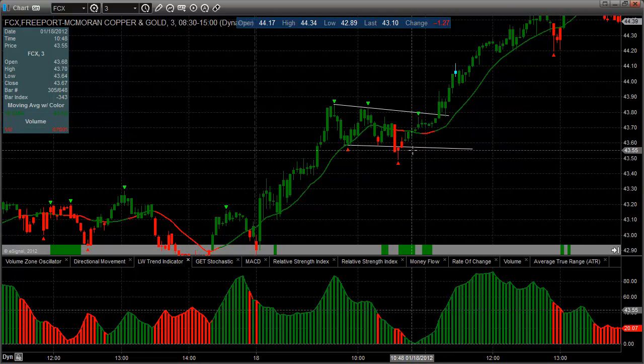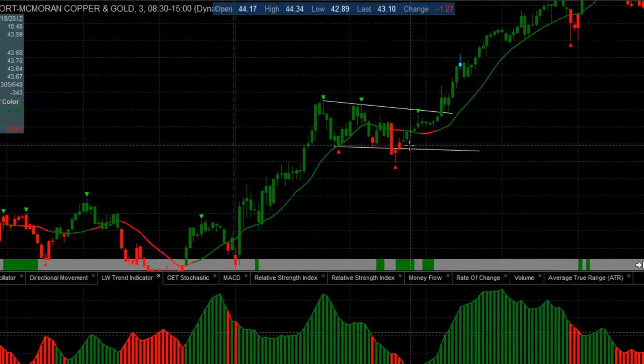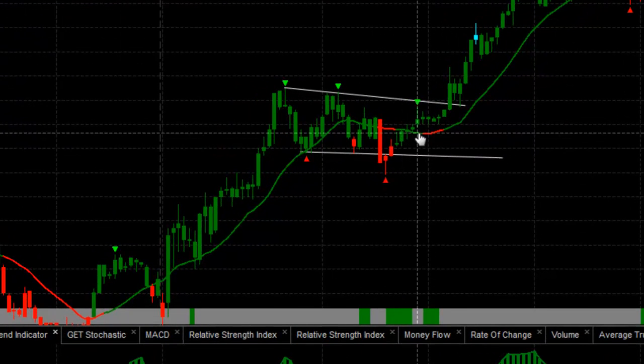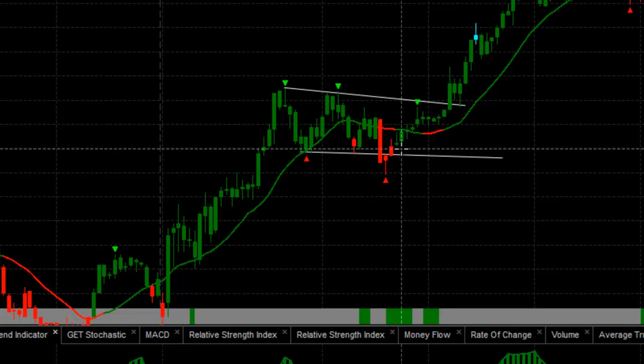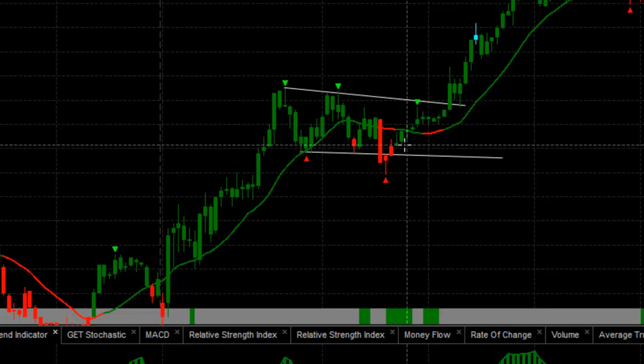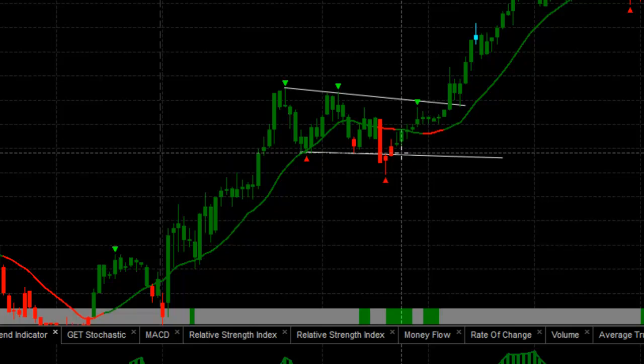And what I'm finding makes the most sense is that when you are getting triggered long in this example, I would wait till the break of either the moving average, or I find breaking of the high of the second candle, the second green candle. And in this case, the high of the second green candle is a little bit higher than the first candle. And if it weren't higher, then I would use the high of the two candles combined as my trigger.